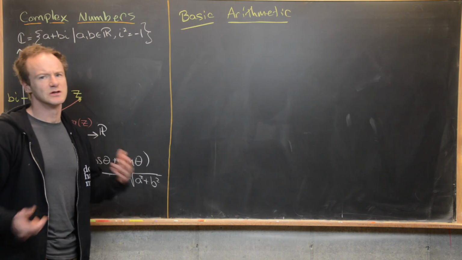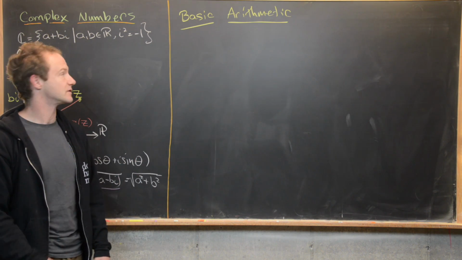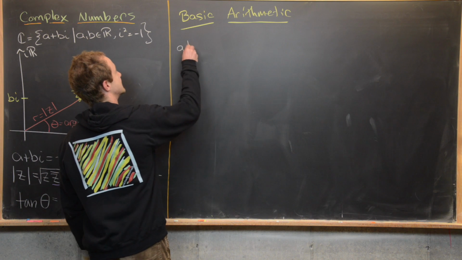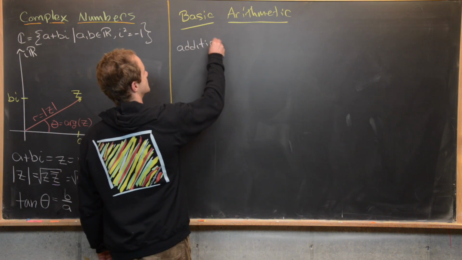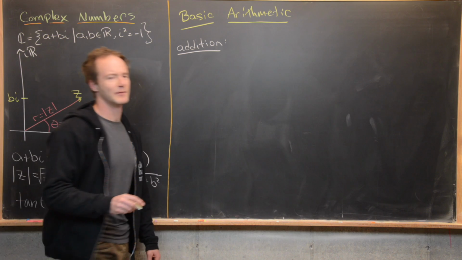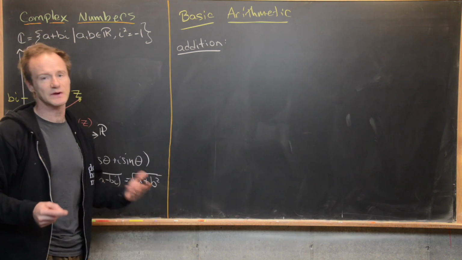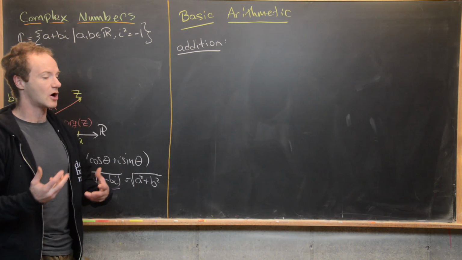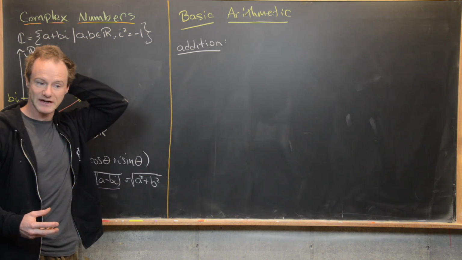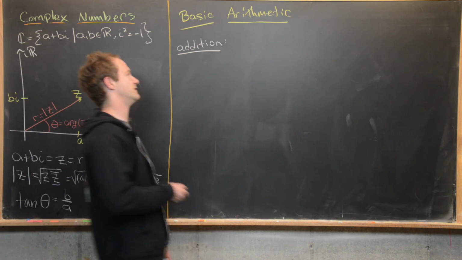Okay, good. So now I want to do some basic arithmetic operations on the complex numbers first before we go into looking at contest problem examples. So maybe first we'll look at addition. And really, we want to think about complex number addition as just combining like terms, but also we can think about it geometrically as a sum of vectors.